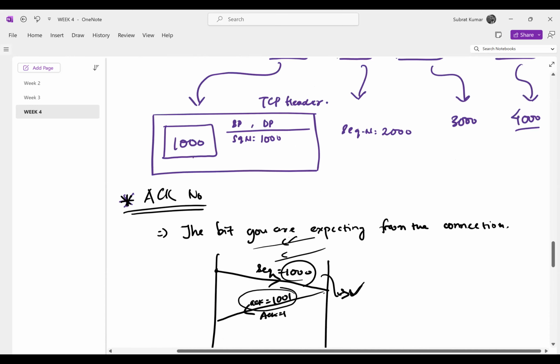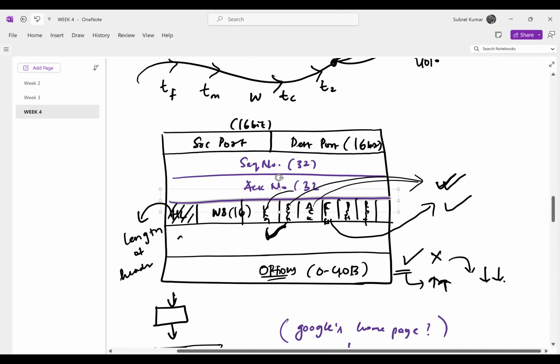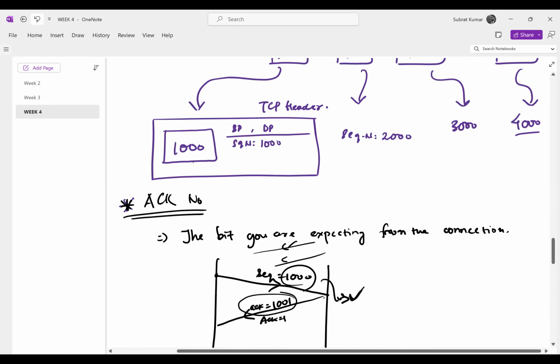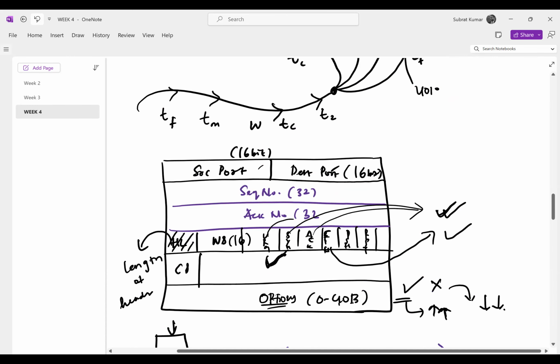The checksum is like: take all these values, source port and all these things, make a sum and a hash, and put it here as the checksum.